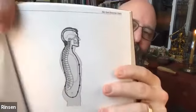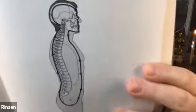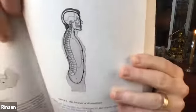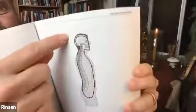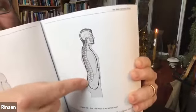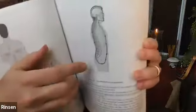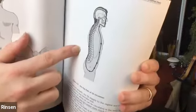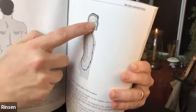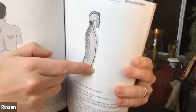And so this is a pathway of chi. And what you can see here is you've got a little dude, okay? And there's something drawn around here. Now, the way this is, it's going to come from the tailbone up. And it's actually very important that you do this on the outside of the spine. It's like between the spine and the skin of your back. So it's on the outside of the spine and it goes up here, right? And around the Bahui point and up to the third eye point. And then it goes down the front of the body to the conception vessel.